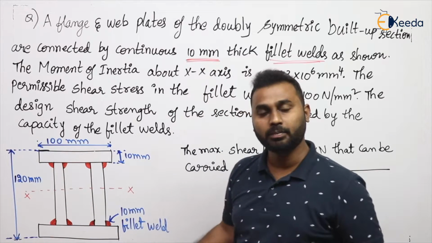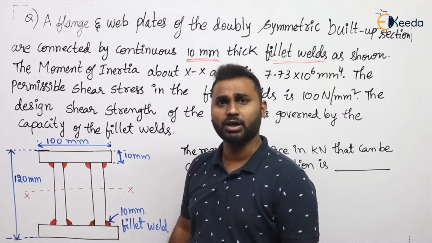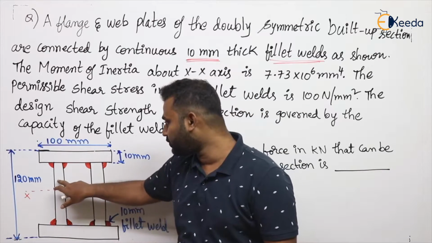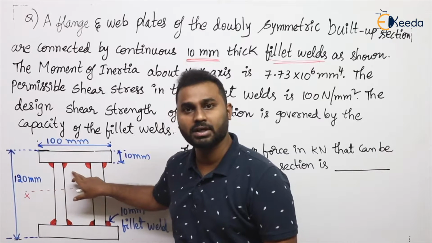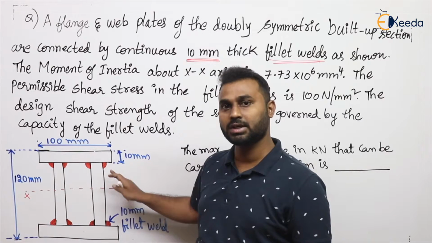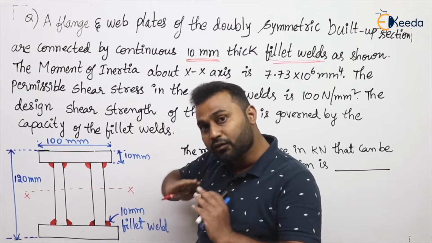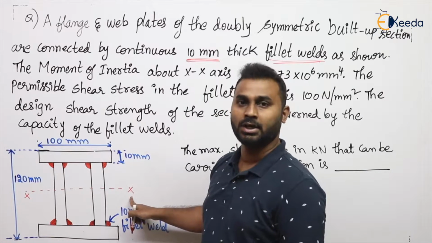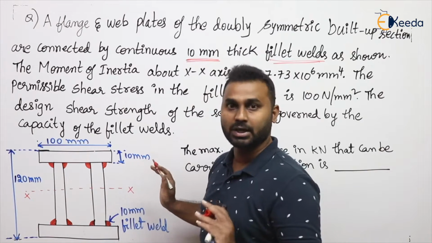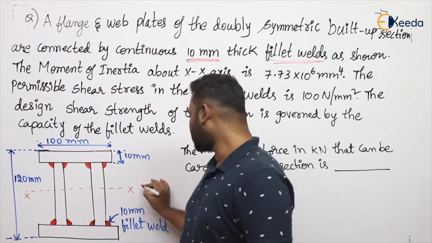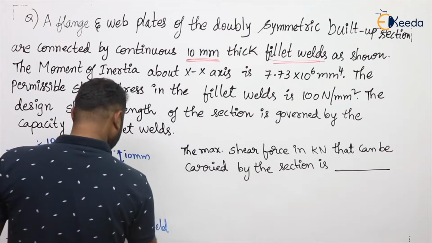And if you look at the details of fillet weld, it is done on both sides of the web. It means for this web, on both sides fillet weld is there at top and bottom. In the same way, for this web also, on both sides fillet weld is there at top and bottom. If you consider a neutral axis, the major axis or principal axis for bending is always XX and it is considered as a neutral axis. So this is a neutral axis here.